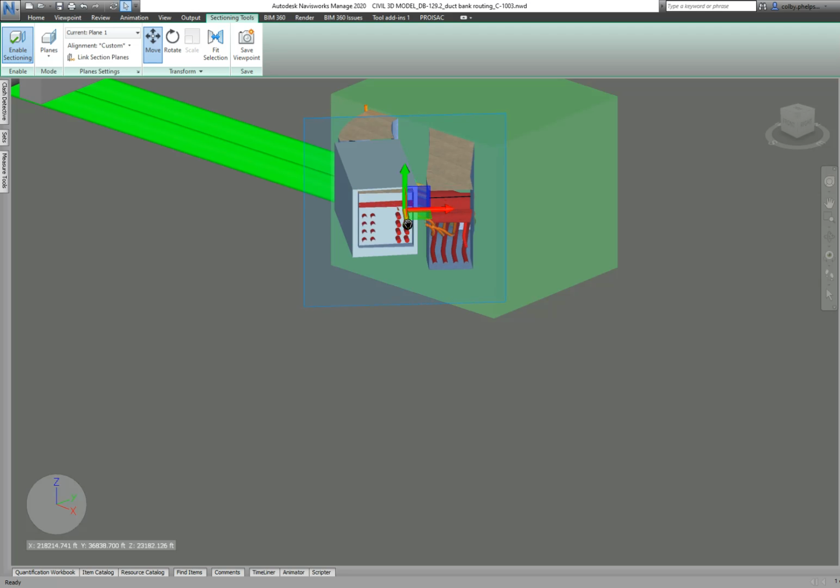So as we move, we'll see the communication ducts leave the trench, they enter into the vault. How about this? Even more fun. Let's move the sectioning plane out of our face and do this one more time and view it again. So keep your eyes peeled on those orange communication ducts. They move out of the trench, they go in between, they enter the vault, they come out of the vault. Some of them sweep into this trench, some sweep into that trench.